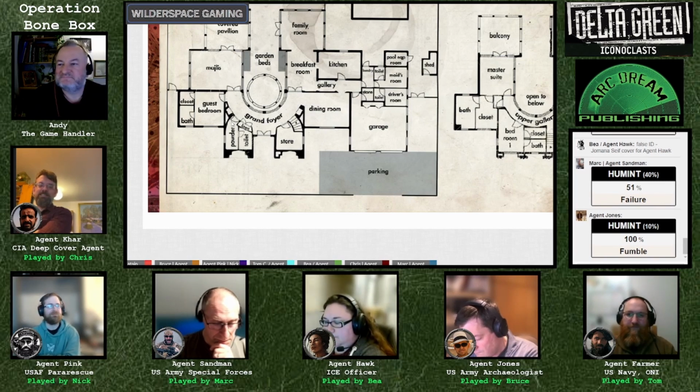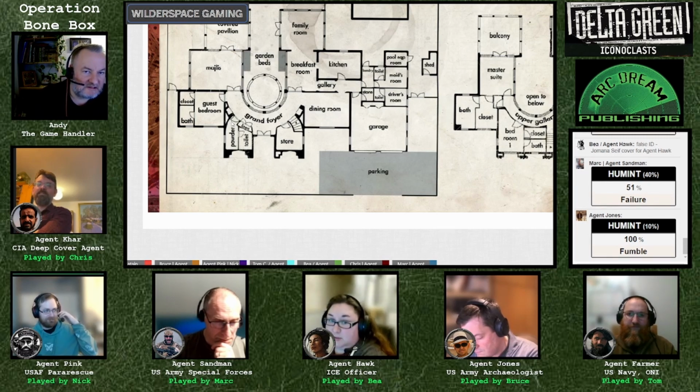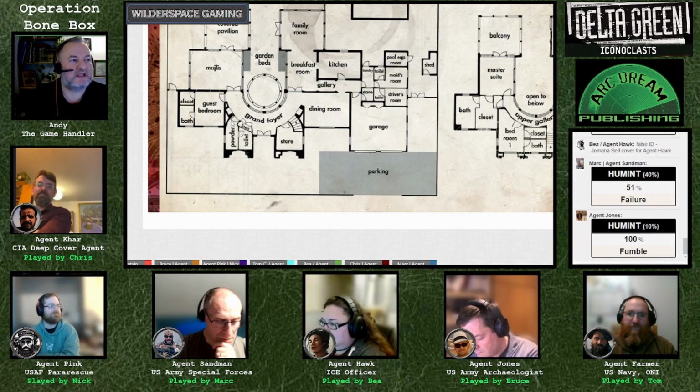Okay. Is that right, B? Yes, that's right. I'm looking for kitchen, maid room, that sort of stuff. Okay.